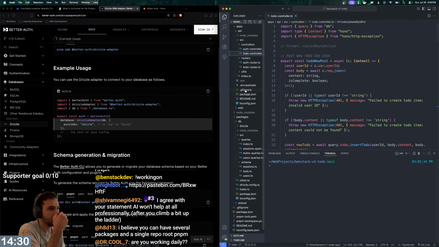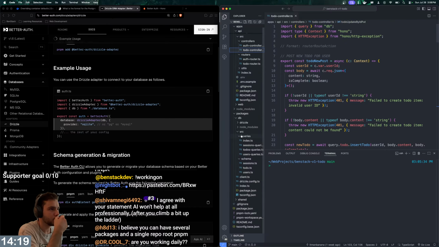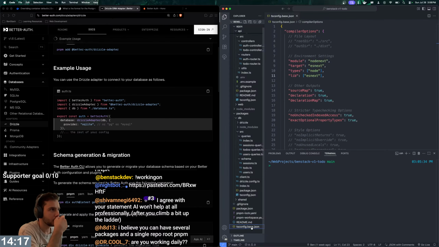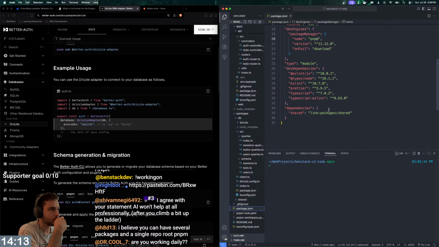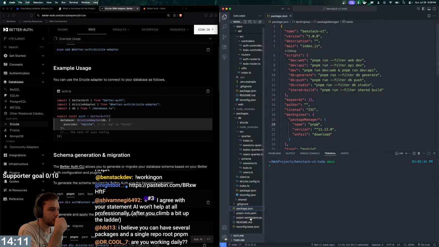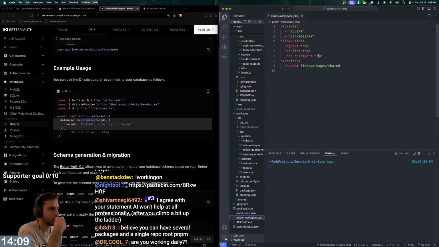Oh, I just used the database from DB. Yeah, import query from DB, but I don't know where that resolution's happening. It should be understood from the apps packages. Okay, so maybe I can copy this.